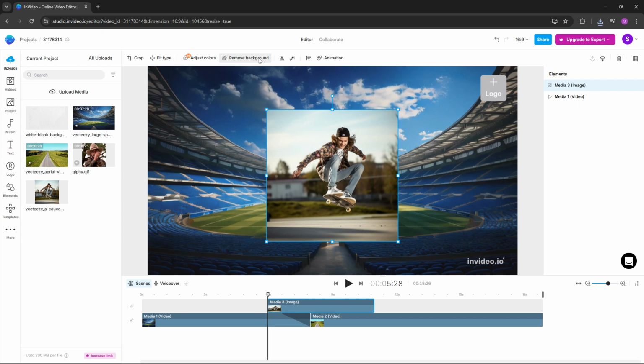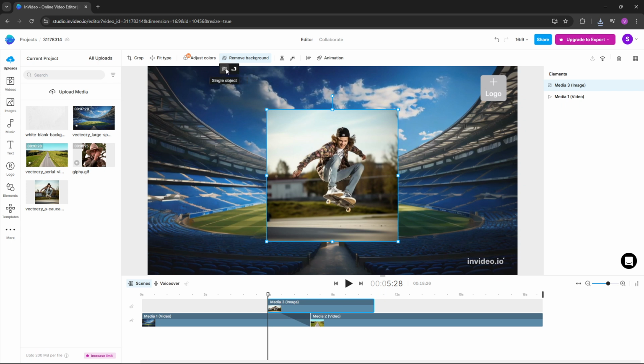That's normal. After it's done, look closely at edges like hair, hands, or fast-moving parts of the clip. If your subject was well lit and stands out from the background, the cutout should look clean and natural. A high contrast backdrop, minimal motion blur, and sharp focus all help the tool perform at its best.